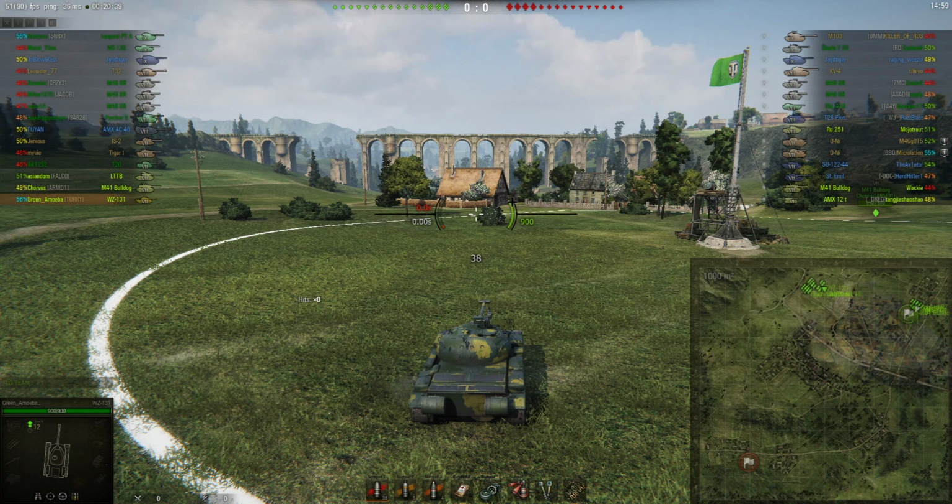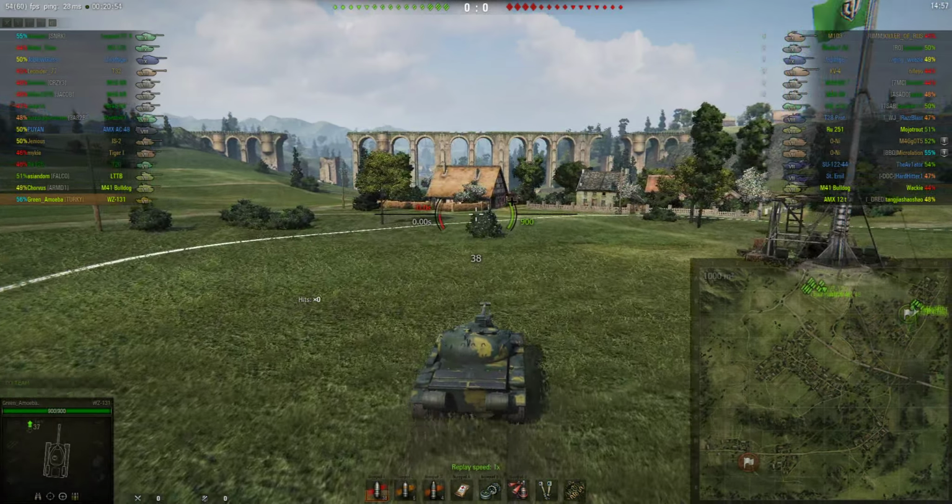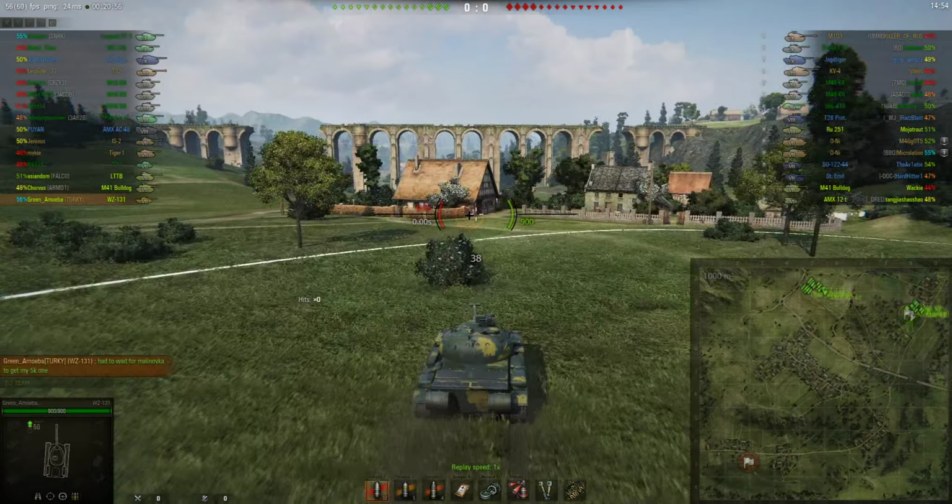There's no artillery in this battle. Three scouts apiece. His team, mostly mediums, enemy team a little bit better mix of tanks, so they definitely have the mobility advantage.